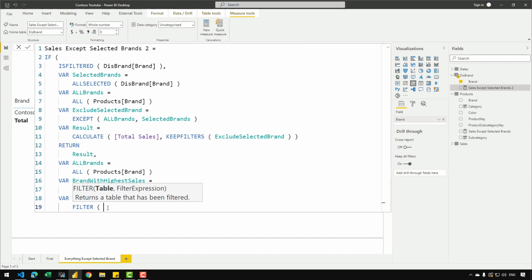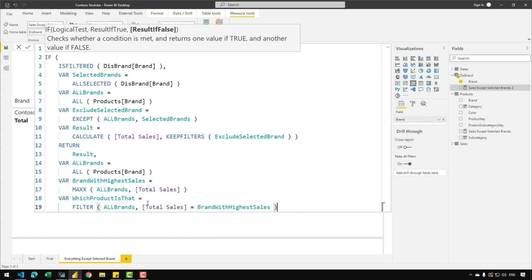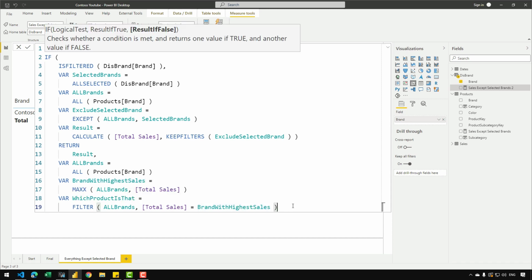And I can write ALL brands, where total sales is equal to BrandWithHighestSales. So we have already received our max sales, and whenever the total sales is equivalent to the maximum sales of all those brands, then we will filter out that value, and we are going to use that value to inject into the filter context, and then we are going to retrieve the sales amount based on that.